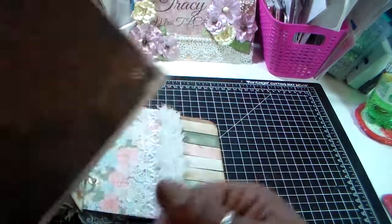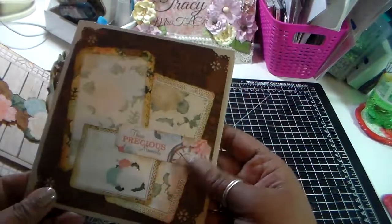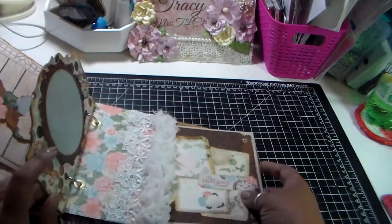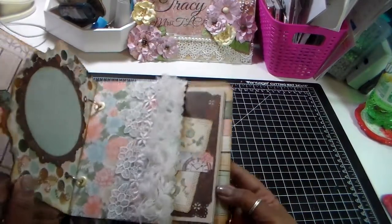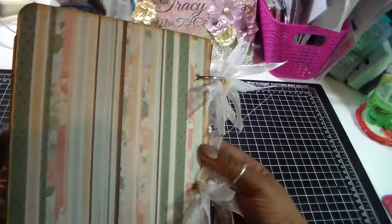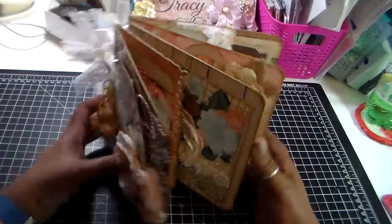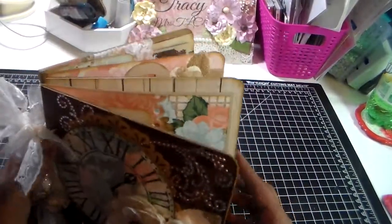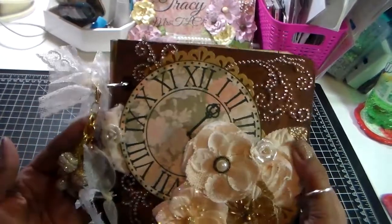Okay, and I did cover the back, so I could put a picture back there if I want to. All right, and that goes in here like that, and this is the back. All right, so that is my chunky mini album that I absolutely love and had so much fun creating.